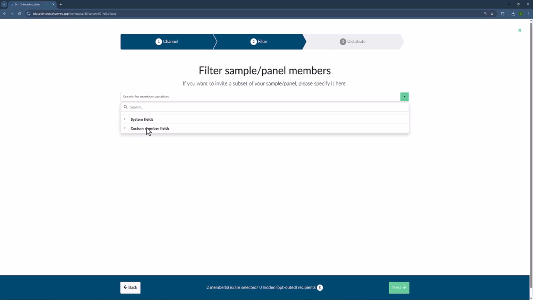So I don't filter down. That's the main case. Maybe I have just 100 members that I already pre-selected before I created the Excel list for my sample. Then I don't need to filter. So it's just in specific cases that I can filter. As I said, I can invite a subset of my sample.